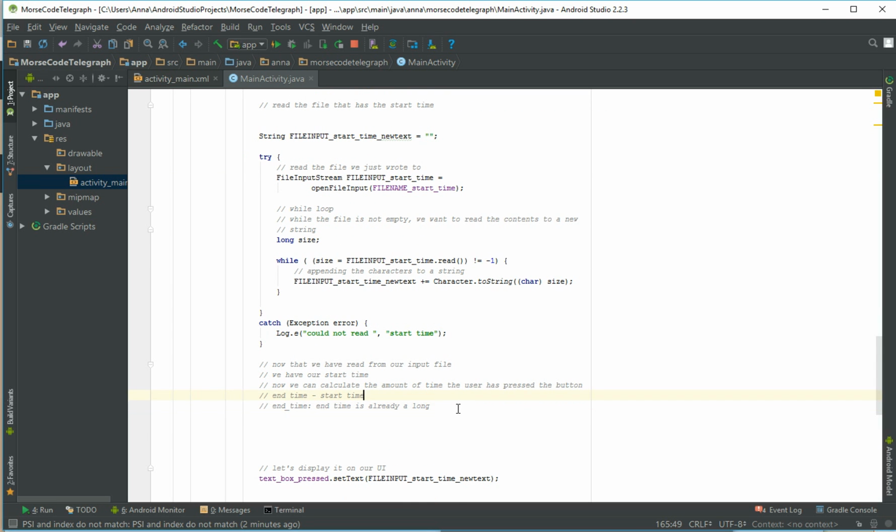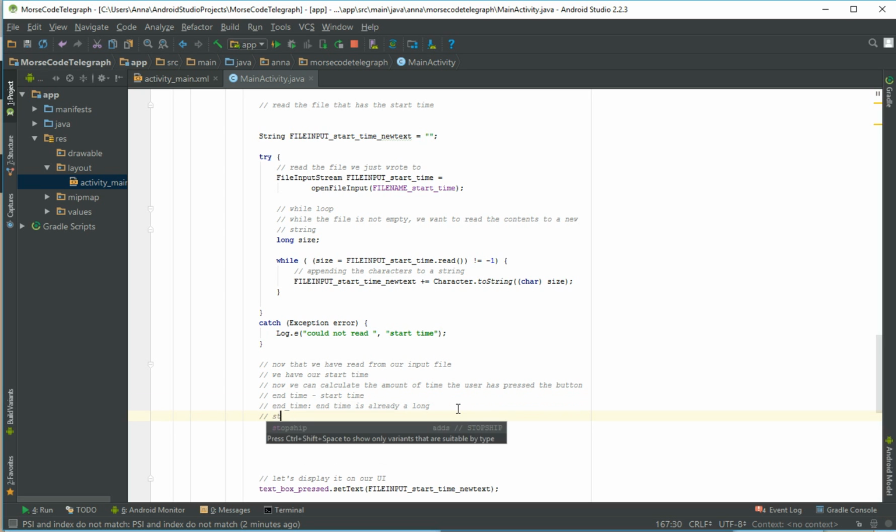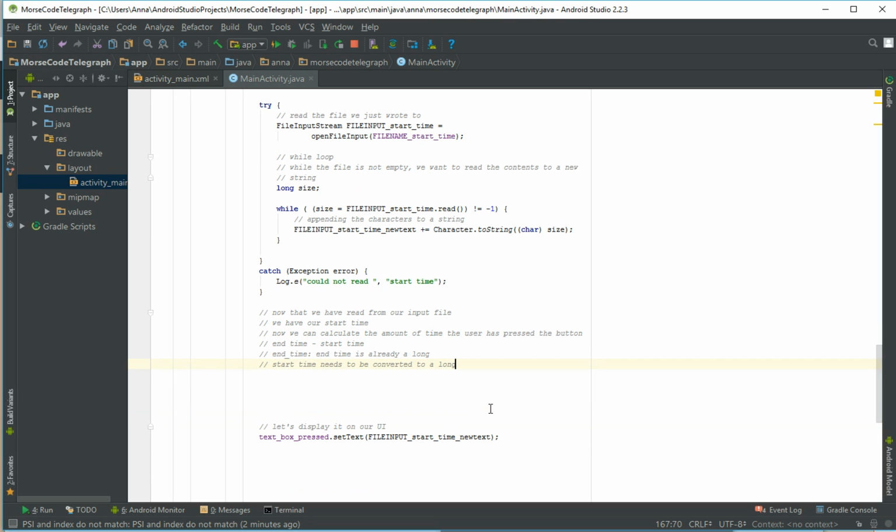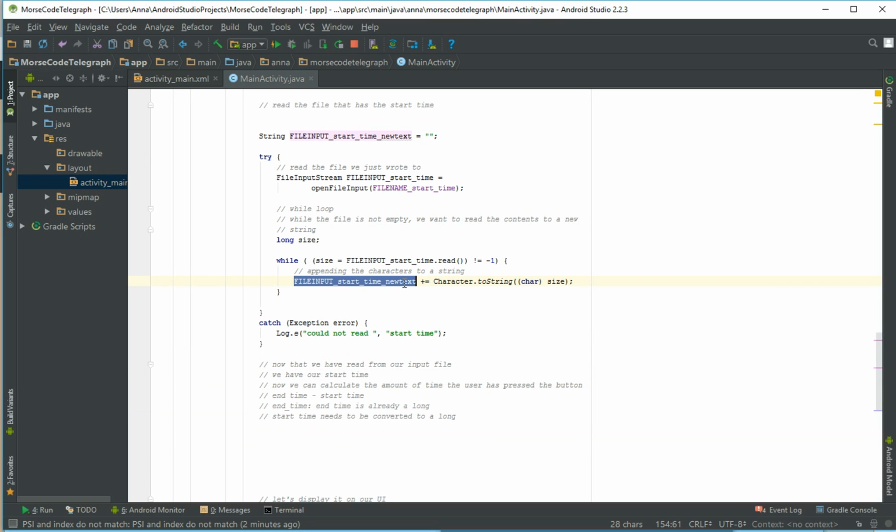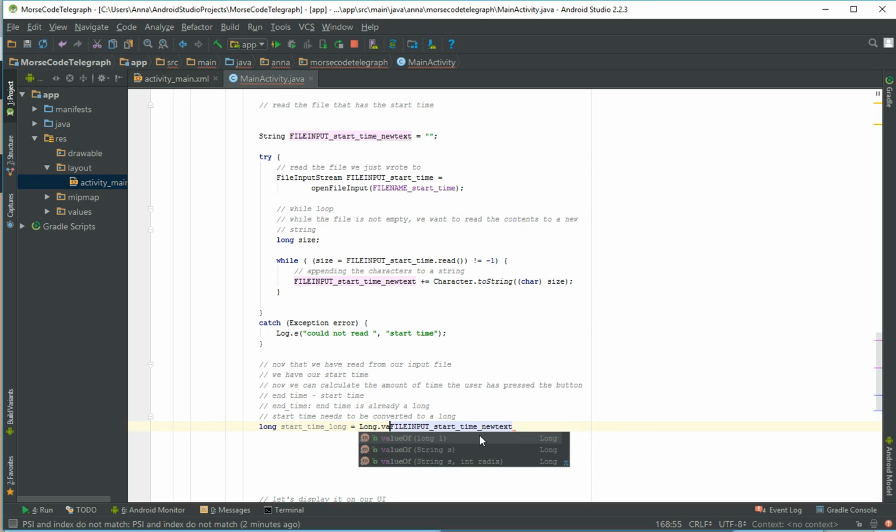But start time needs to be converted to a long. So to convert to a long, let's make a new line: start time long is equal to long value of, and I'll put that into the parentheses, and that should be start time long.